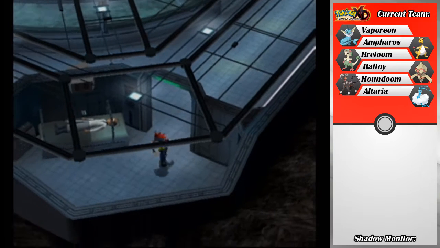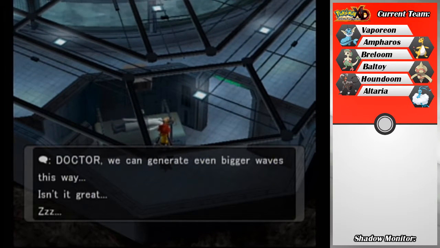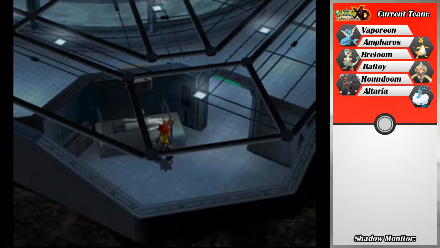There's a researcher in here laying down. We can generate even bigger wigs bigger wigs. Give him the Trump. You can generate even bigger waves this way. Isn't it great?